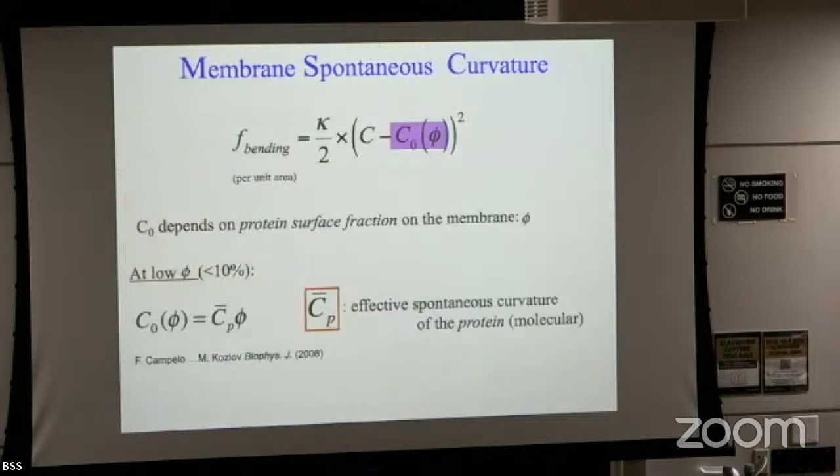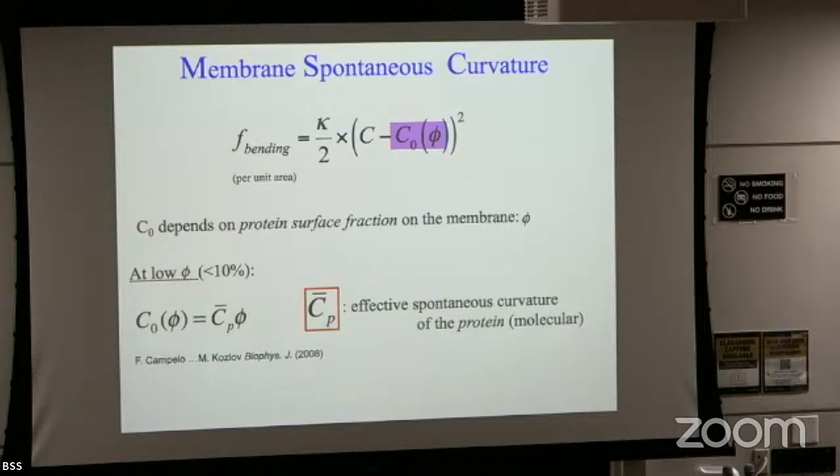So I remind you, and we heard this morning from Marcus a very beautiful demonstration, that if we omit the tension term, the energy of bending per unit area for the membrane is given by this expression. In this case, C was G, but beside that, it's the same thing. So we know that the bending energy is reduced by this quantity here, which is the spontaneous curvature of the membrane. And I showed you yesterday, at least in a simulation, that it was proposed that the spontaneous curvature of the membrane depends linearly on the concentration of protein on the membrane. And we have a coefficient, a kind of phenomenological coefficient, which has the dimension of a curvature, which is called the spontaneous curvature of the protein.